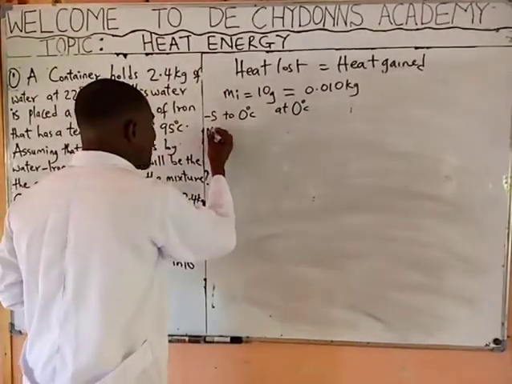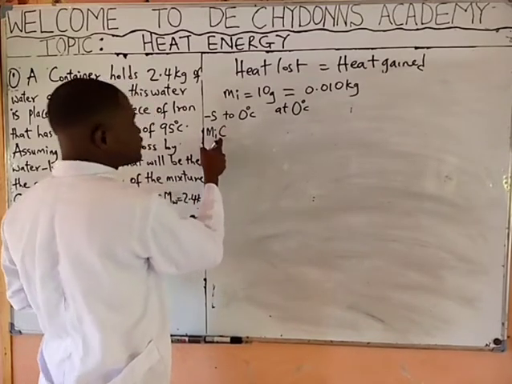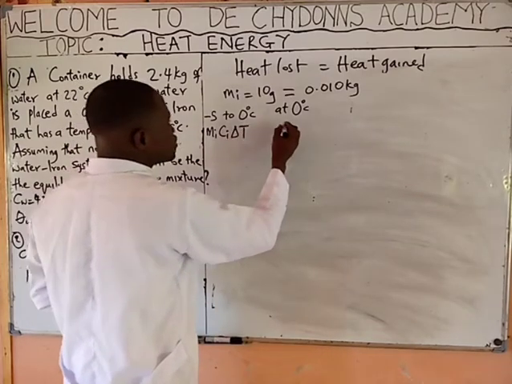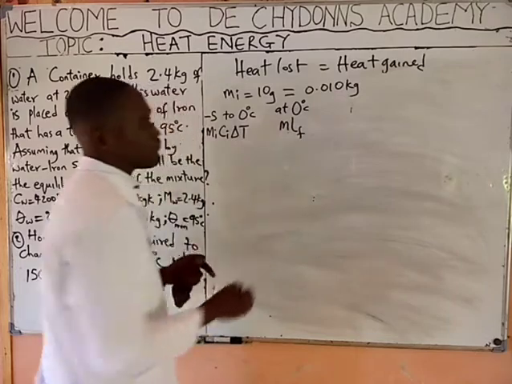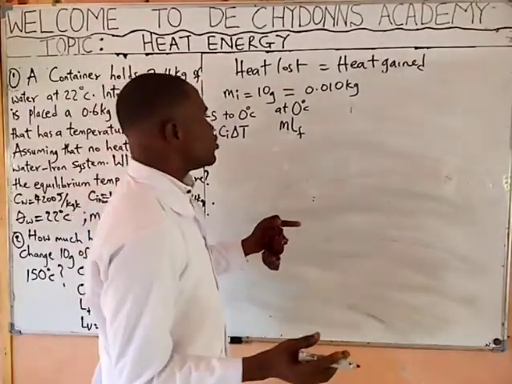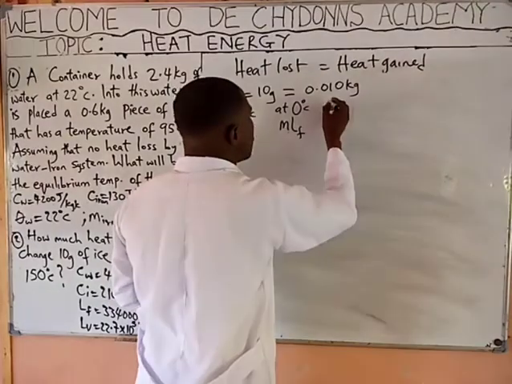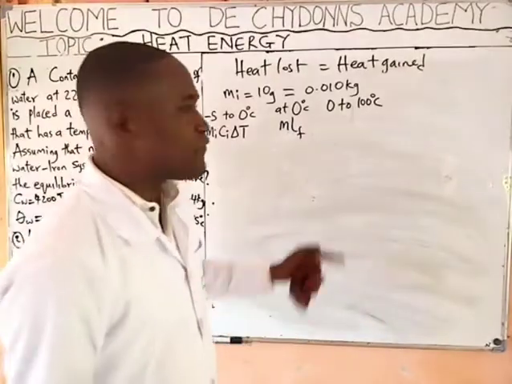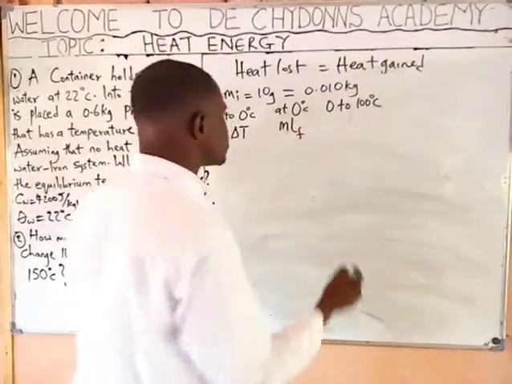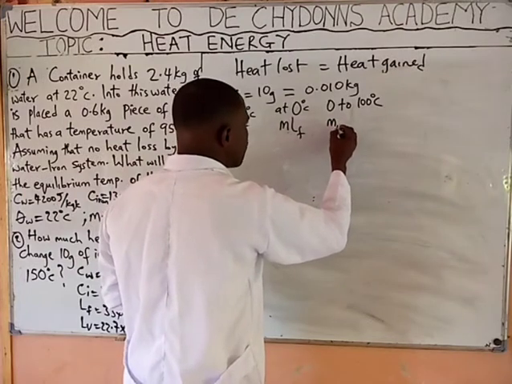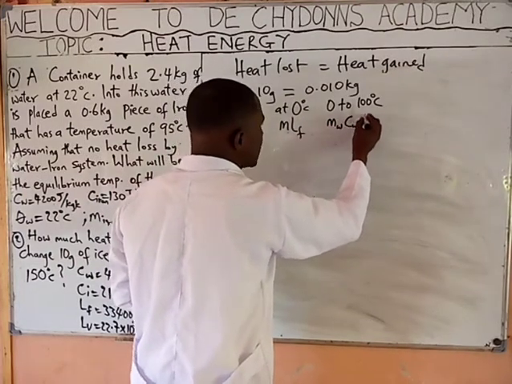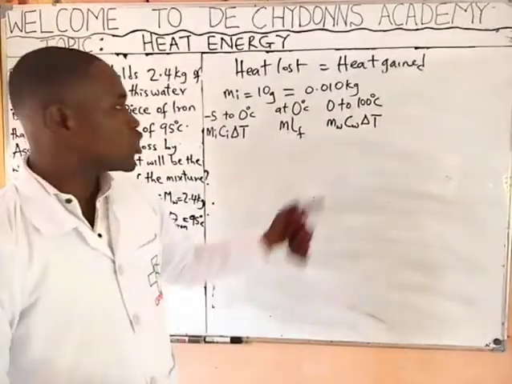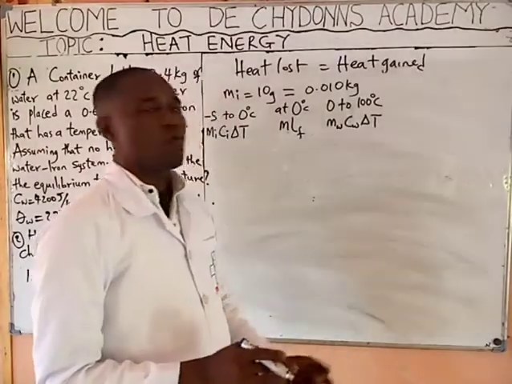So this one is mass of the ice, specific capacity of the ice, and change in temperature. Why this one will be mLs. Then the ice, you also get the heat required for the ice to move from 0 to 100 degrees Celsius. The heat required will be mass of water, C of water, change in temperature, because at this stage it is already water form. So it's mass of water, specific capacity of water, change in temperature.